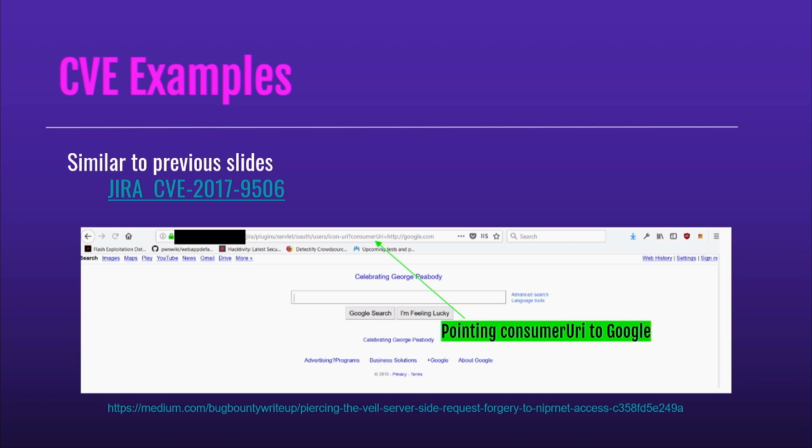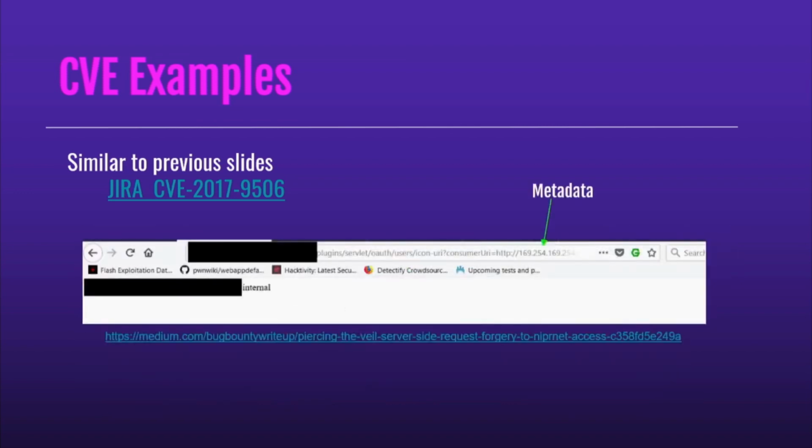This is icon-URL, and you give it a web page, an external web page at Google in this case, and it fetches it for you. And then you switch that to the metadata to fetch the internal host name, and obviously it comes back and gives you that internal host name. Pretty straightforward, pretty dangerous stuff.